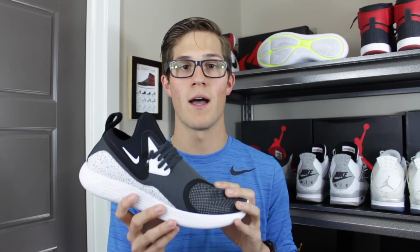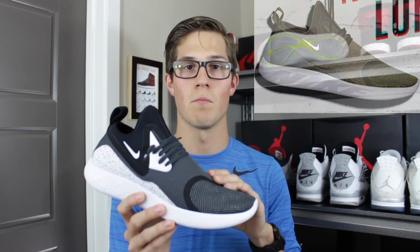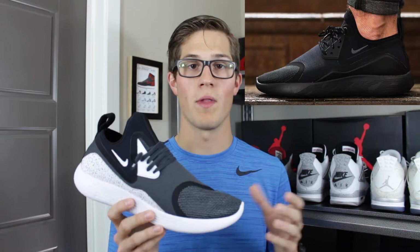And just like a lot of those shoes, I think Nike's going to be doing a lot of experimentation both with colorways and also kind of flipping up the materials, doing some changes there. There's already a handful of pairs that have been previewed for December releases. We've got things like an olive green pair that basically is exactly the same as this. It just replaces the black with olive green. There's also a triple black or blackout pair.